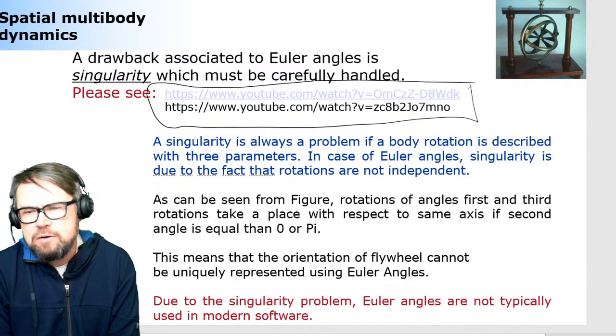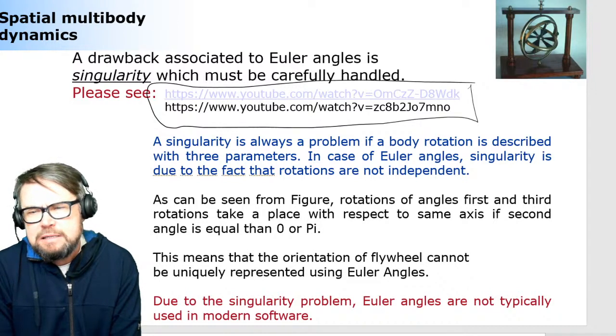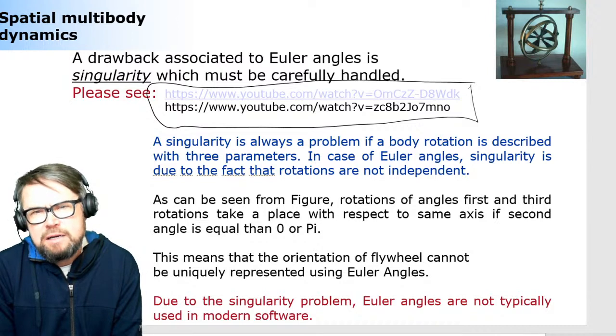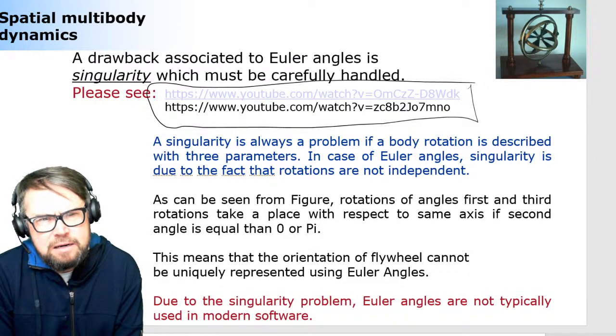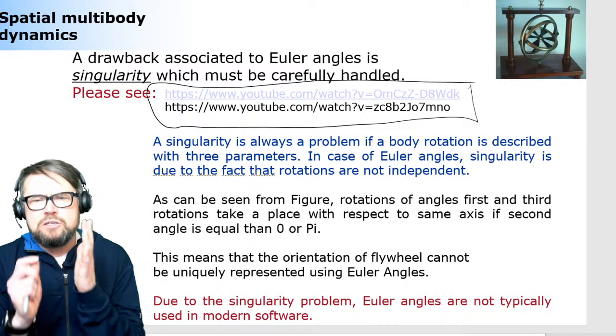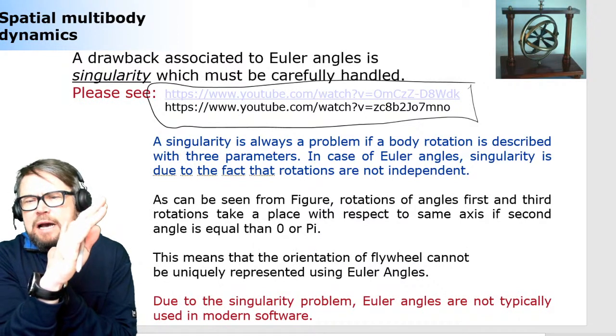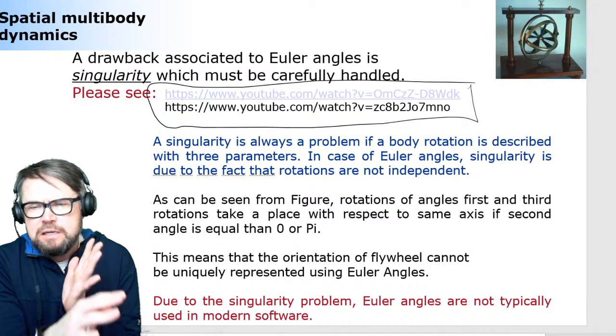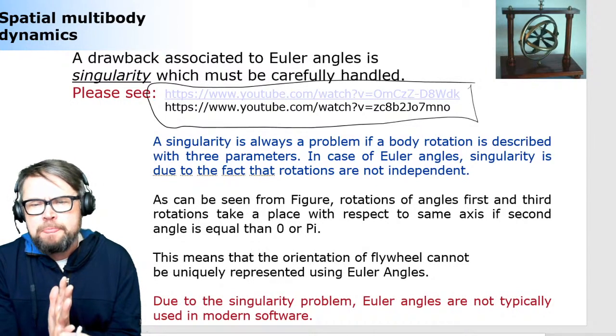Basically, singularity means that if the first rotation here, just to give you an example, is 0 or phi, then you can't really differentiate the first and third rotation. It's going to be like having the same rotation axis. And this is something that is called gimbal locking. The gimbal locking is not a mechanical lock, but an inability to describe a certain rotation because the system goes into a configuration where it cannot differentiate the 2 rotations anymore. That's what gimbal locking is actually about.